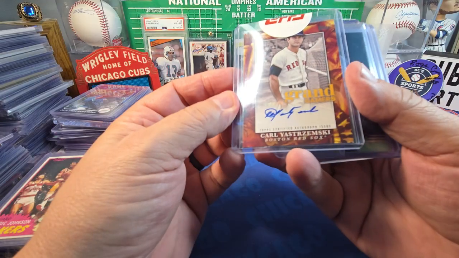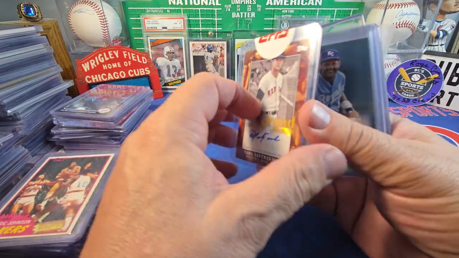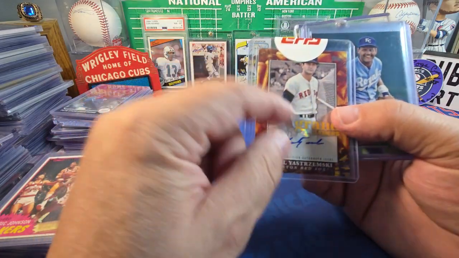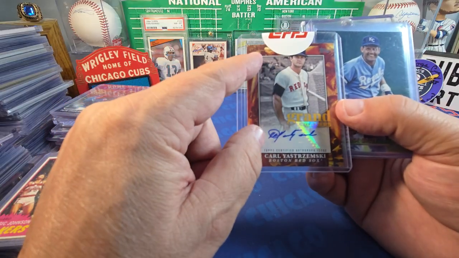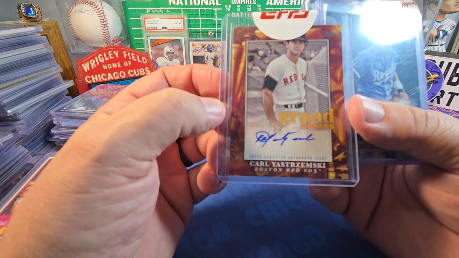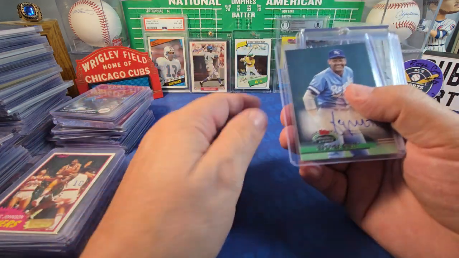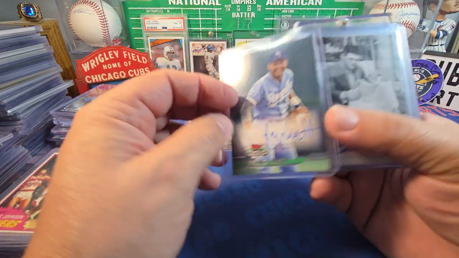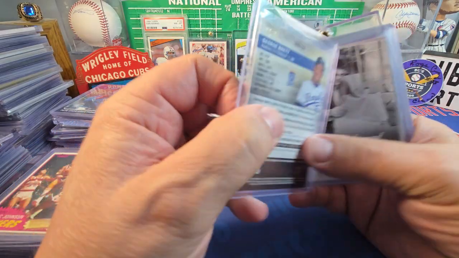Carl Yastrzemski, Grand Gamers. This is from 2024. This is numbered out of 25. Super cool. I had to get this one replaced because when I pulled it out of a hanger box, the corner was mashed up. But man, Carl Yastrzemski autograph, can't beat it. Super cool. Pulled this out of last year's Stadium Club. George Brett, on-card autograph, numbered out of 25. Love that card right there.